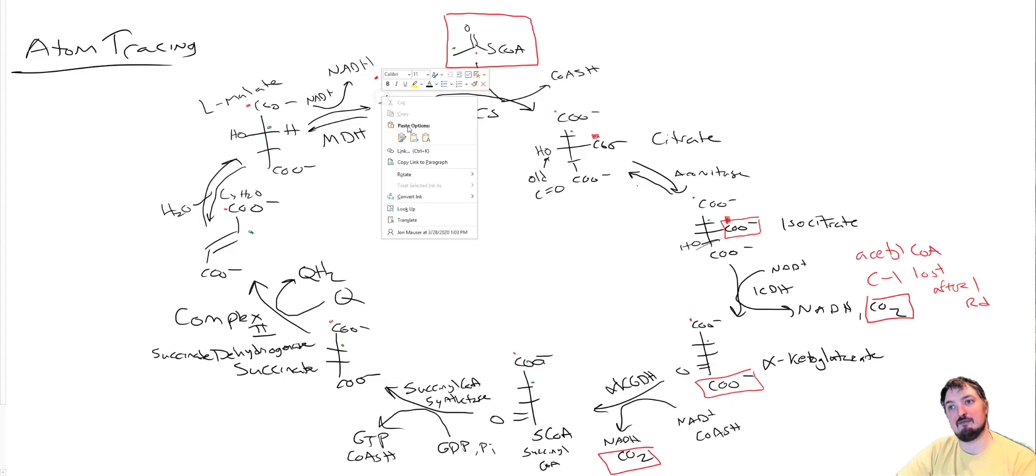Now it's a carbonyl. We've lost a couple of hydrogens from it. We lost one hydrogen to make it into citrate and another hydrogen we'd lost here at the malate dehydrogenase step. But we're not fully gone yet because we still have bonds to carbon that we need to get rid of.